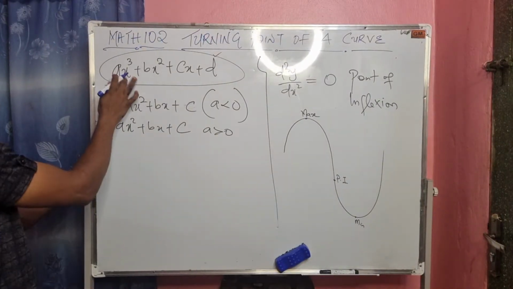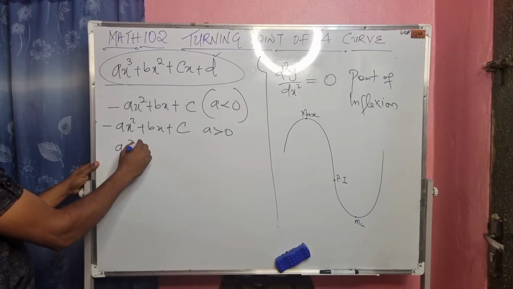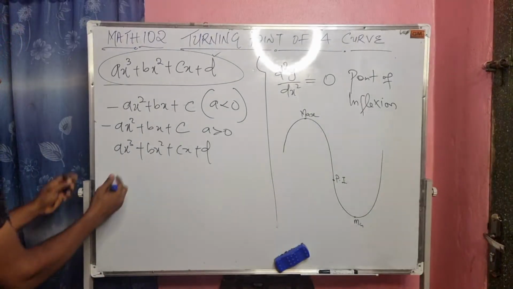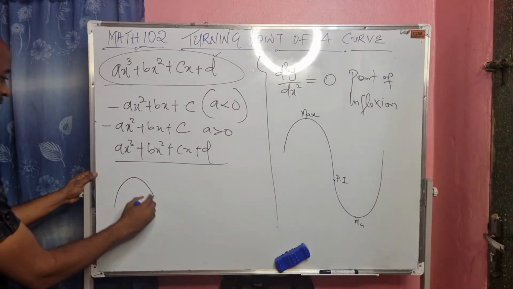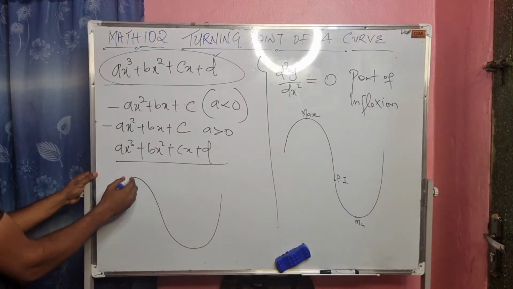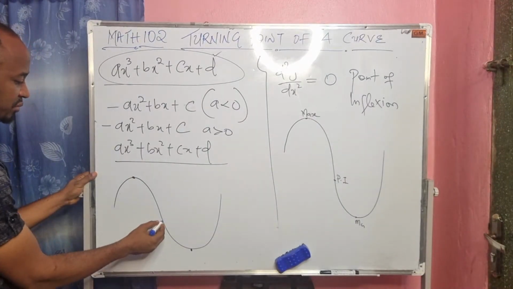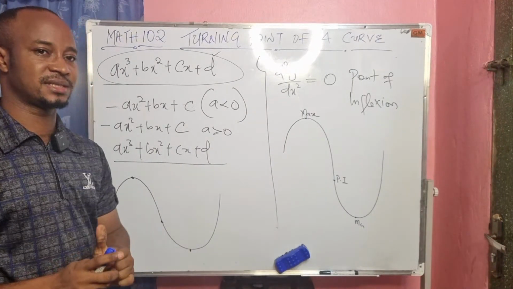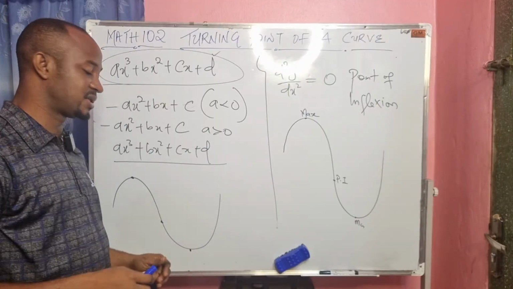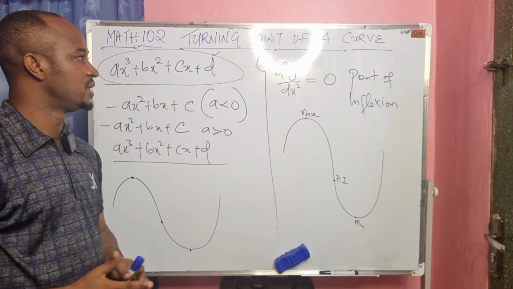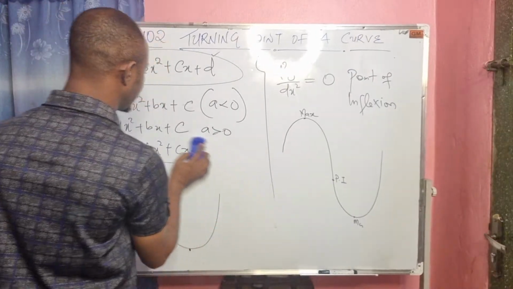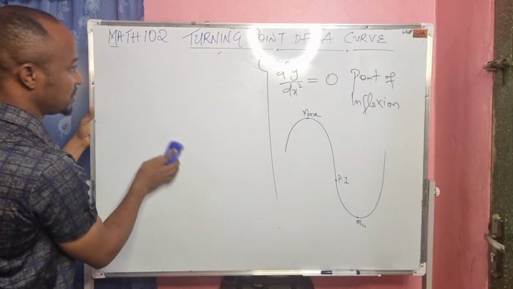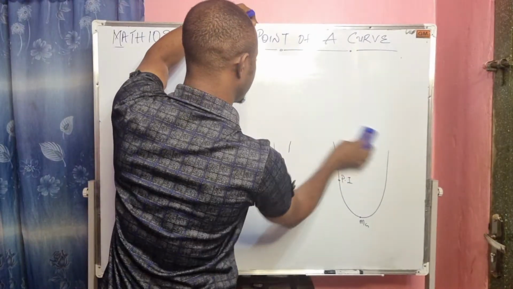But whenever you plot a graph of the kind ax cubed plus bx squared plus cx plus d, the graph must be in this form, where we have the maximum, the minimum, and the point of inflection. All of this we discussed yesterday. If today is your first time joining us in this class, please ensure you go through the previous class. Yesterday's class is still on our YouTube channel. All right, so let's move on.